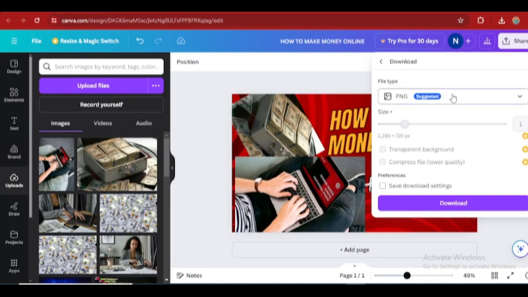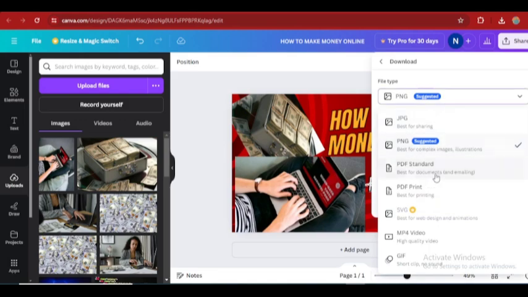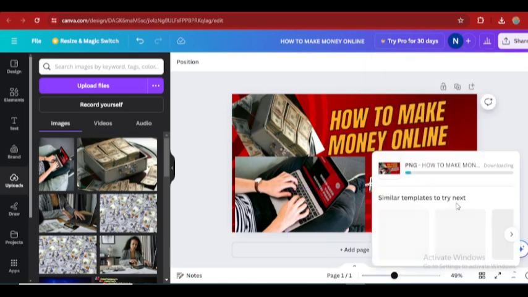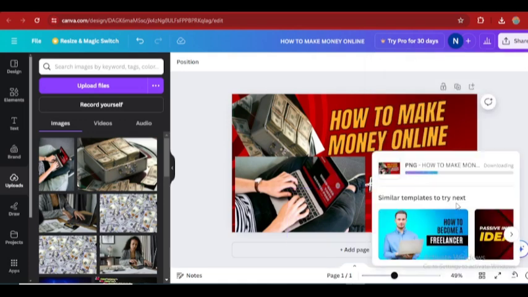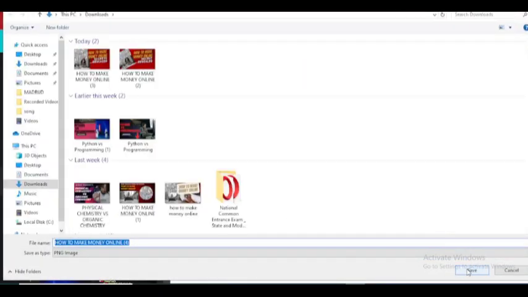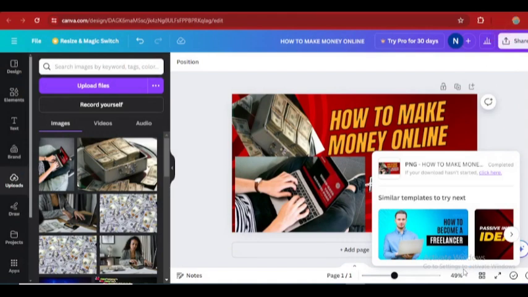But if you are using Canva to create a book or a textbook, or online ebooks, you can use the PDF format, and if it is video, you use the MP4. But this is a suggested size and it is still fair, it is still okay, so just make use of it. Let us go to download and download it. So it's going to ask us where we are going to save it. After downloading it under Canva, it's going to take us where we'll save it, and then after saving it, our YouTube thumbnail is ready.